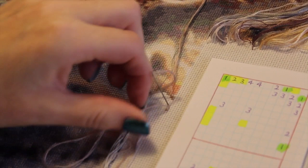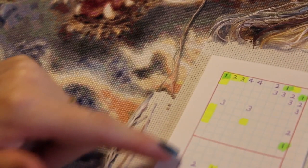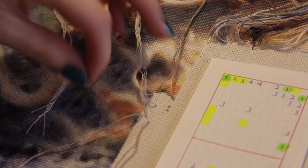Okay, so we finished the second one within that grid. We've done all the number twos, and I'm now going to park it in the very first occurrence of the next grid. So in this case, it's two over from the last one. So that's it right there. Take it off the needle and park it. Okay. Again, mark all those off. You don't have to use highlighter, you can use pencil. There's some really good apps out there for iPad if you want to give them a try.